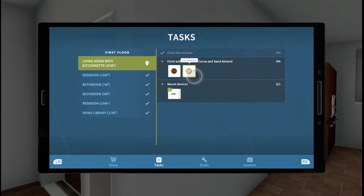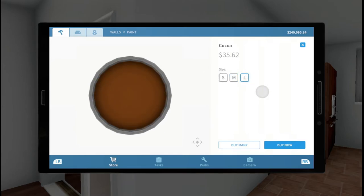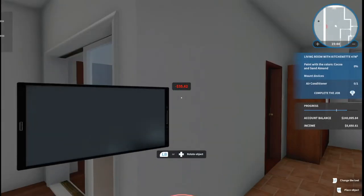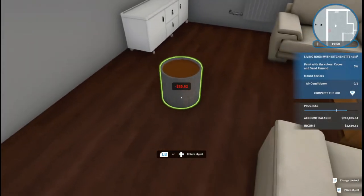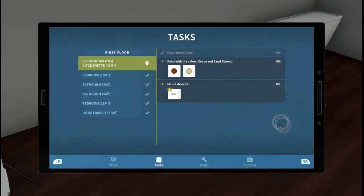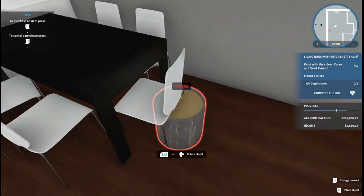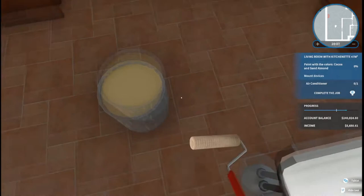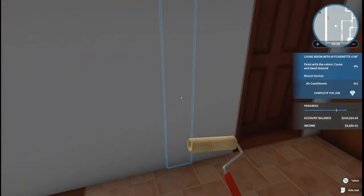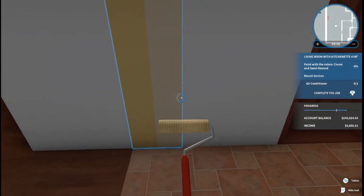Are you getting two colors to paint with? Yes. So one color would be for one room and the other one would be for the other room. The dark color I will leave for this room. And then the light color I will use in the kitchen. Even though they're connected to each other, they can be different colors. Here we go. So this is where the room ends and begins. So we'll paint starting right here and going all the way around.